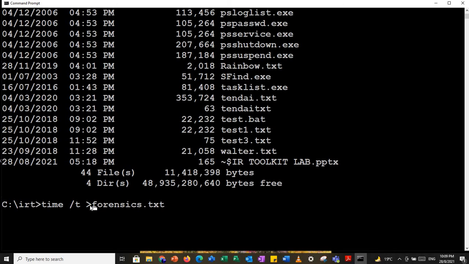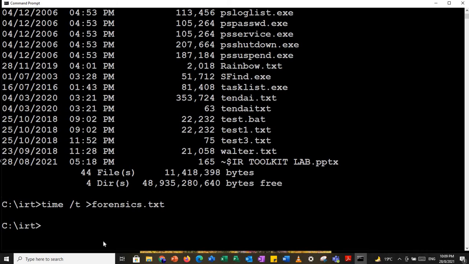So now if I press enter, the cursor is now blinking on the IRT directory.